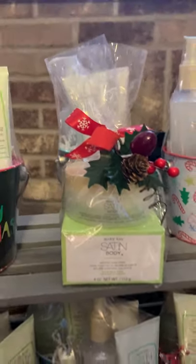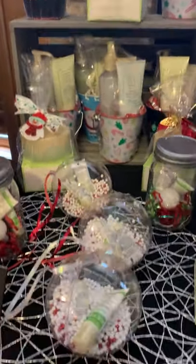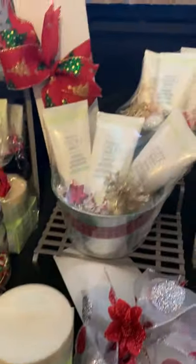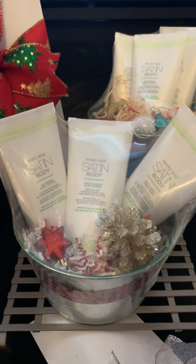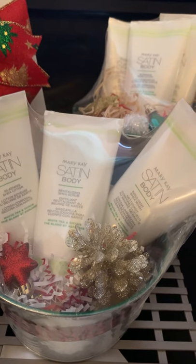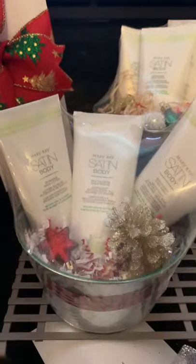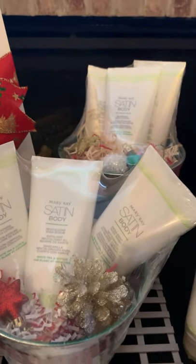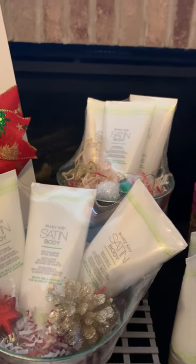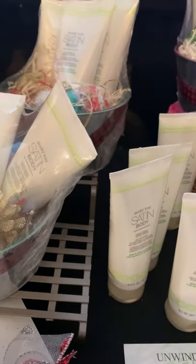Again, that's in the white tea citrus scent. We've got the classic Satin Lips in either the little jars or the ornaments — satin lip sets. Those are $23, perfect for those dry, chapped lips in the winter. Those are perfect for anyone. We have Satin Body Sets — the shea butter body sets. I've got a variety of those and they're in little buckets ready to go. This comes with the Revitalizing Shea Scrub, the Indulge Shea Wash, and the Silkening Shea Lotion. These are super hydrating — they're part of the shea butter line, going to really hydrate your skin and make it feel super smooth. For the set, they are $55.